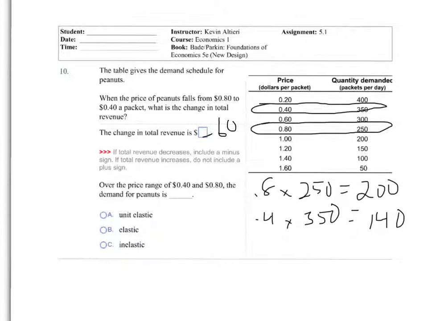Or we could know that if with a decrease in price, there is a decrease in total revenue, that we are dealing with an inelastic scenario. Okay? If a decrease in price draws a decrease in total revenue, your good, the price elasticity of demand for that good must be inelastic. Does that make sense? Okay?